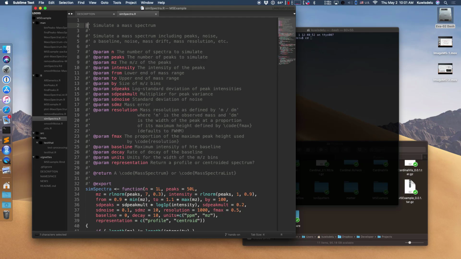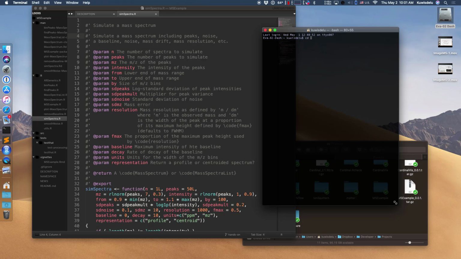So you start off with the normal R comment character, and then you follow that by an apostrophe. The apostrophe after it is what tells us that this is a Roxygen2 code comment that will be used for documentation. And so it's pretty simple. You just have the first line here will become the title of the documentation page. You can then write a paragraph that just gives the description of whatever the function happens to be. Then you need to document all of the function arguments.